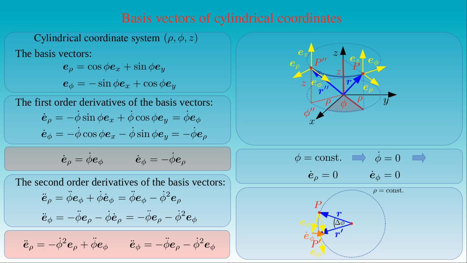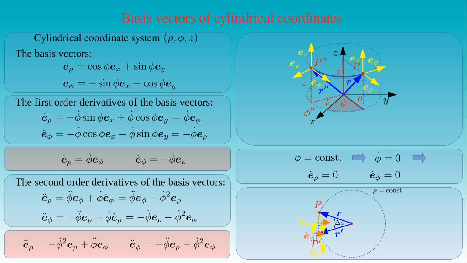This difference vector can be transported to the circle between the points P and P', and we can take the limit as angle delta phi approaches 0. In this limit the difference vector will point in the same direction as the position vector. Therefore, it will be parallel with the basis vector e rho, but it points to the opposite direction. Since the angle between the transported basis vector and the original one is equal to delta phi and this angle is infinitesimal, the length of the difference vector is the change in the angle again. Then we see that the derivative of the basis vector e phi is perpendicular to the tangent to the circle at the point P, that is, it has the opposite direction to e rho, and it is proportional to the derivative of the azimuthal angle.